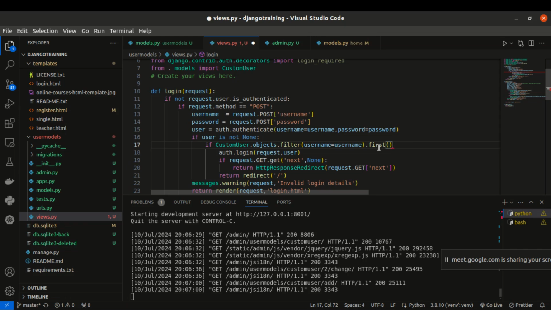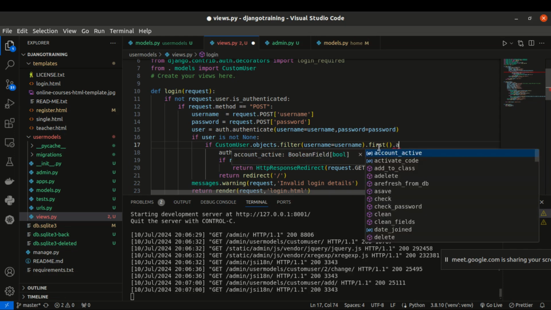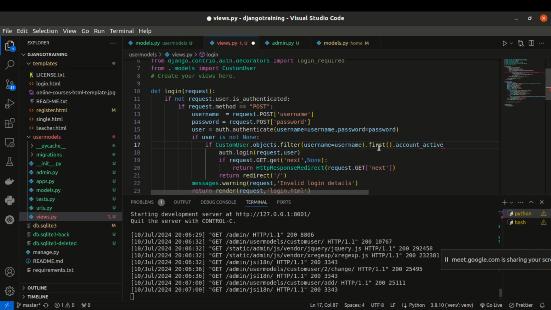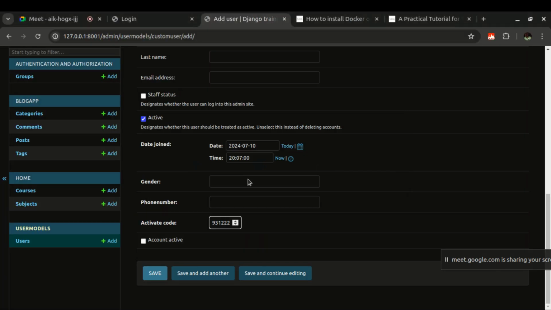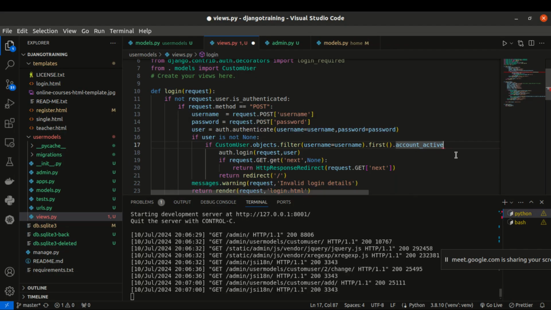Then in here, we have gotten just one item, so we need to check on account active, if it's true. If this is equal to true, then we can proceed and authenticate them.